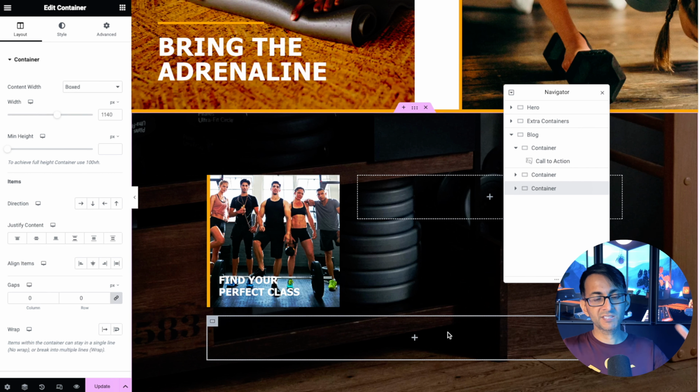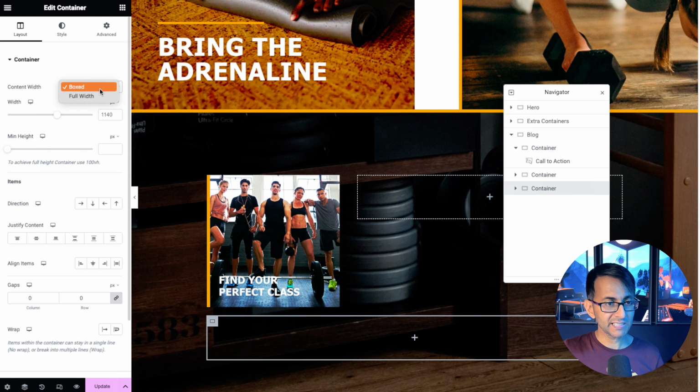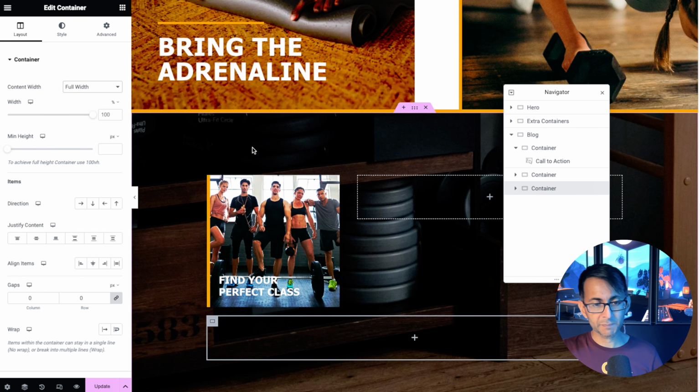And then we have child container number 3, which is full width, 100%, because it's using up the full estate of the 940 that we currently have. Again, I may adjust that later on once I've got my items in. I will be using Loop Grid, but we've just gone and done a JetEngine listing. So let's go and drop that in just to show you how it would have looked.